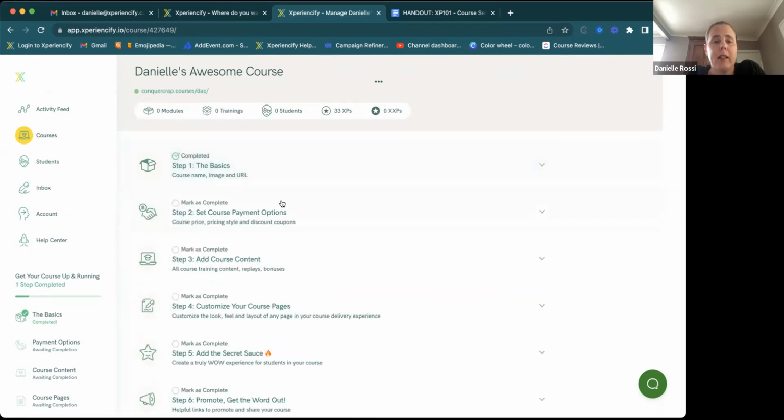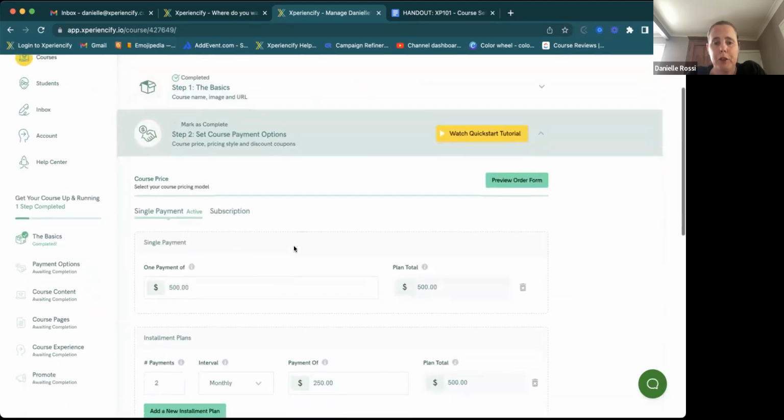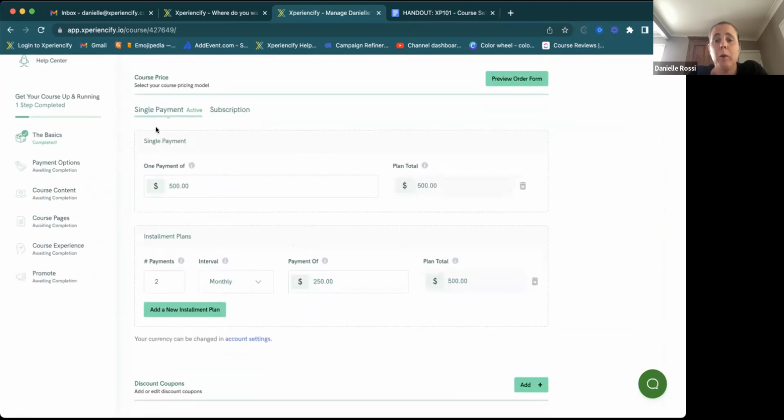Okay, and step 2 is the payment options. Now, we have 2 different ways to set up payments. If you've got a course and it's like a one-time fee for something, you would set up a single payment and possibly installment plans if you want to give people the option, if it's a higher priced item, to pay over a period of time.